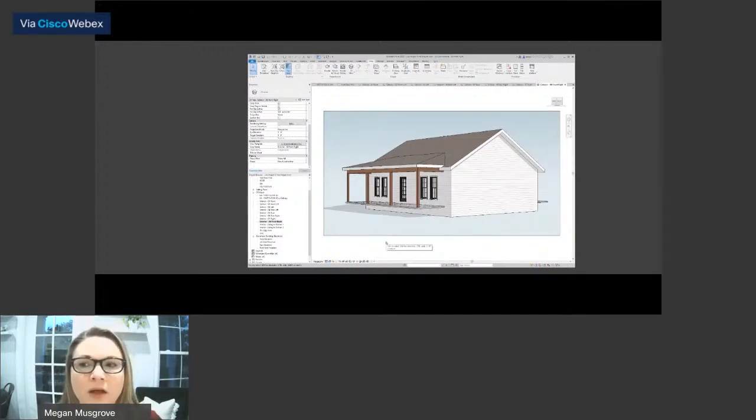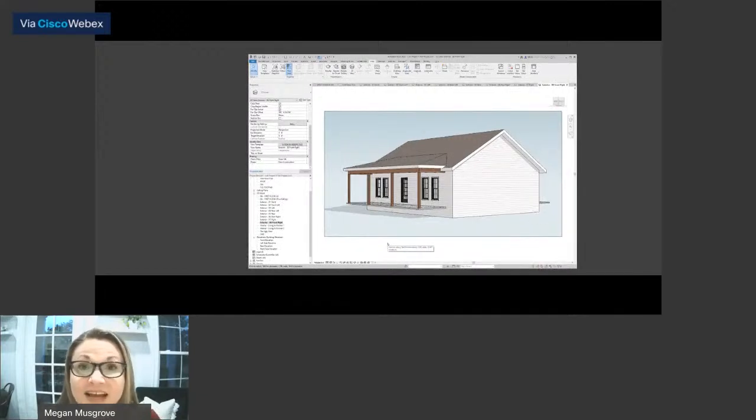So while you're working on all of this stuff, it's working on the construction documents at the same time. So I'm going to hit save, and then I'm going to go ahead and stop my sharing so that you can see me for a minute.